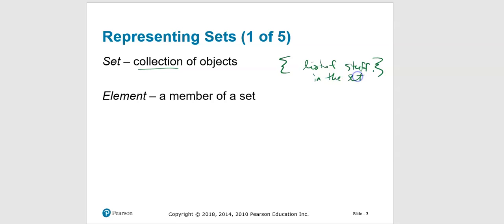This would be something that's called set builder notation. We'll get into some of these kinds of terms. And then an element would be one of the things that's in here. So if you have a list of maybe colors like green, blue, red, this would be a set. It's a set of some of the colors, and each one of these individual colors, like here just the one green, is an element of this set. And sets could be given a name, like the set C. C just comes to mind like color. This would be the set that goes green, blue, and red.